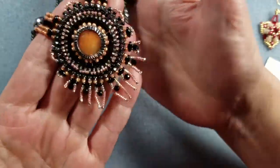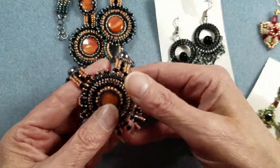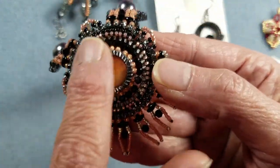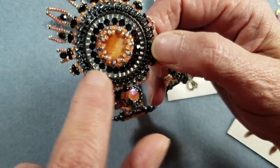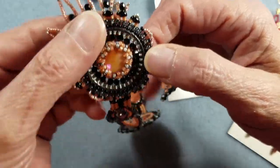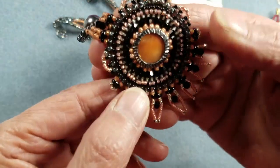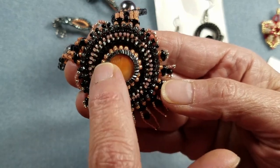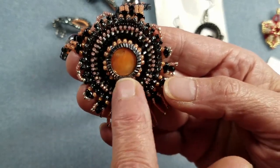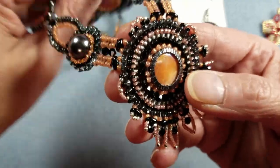I did a pattern for the pendant, which came out really cool. If you look on the back, you can see that I used the large ring here and did the brick stitch around the bead frame. Then when I added the shell bead, I also added this cute little textured solid hoop component here on the front. And it just came out looking really good.